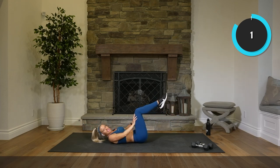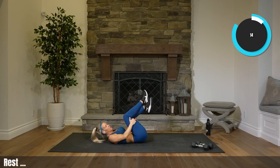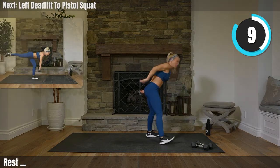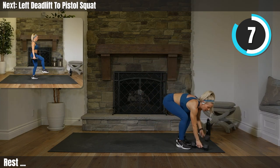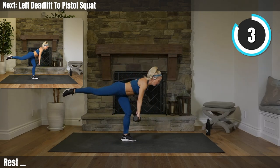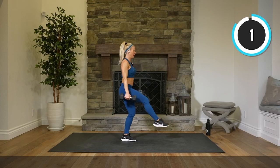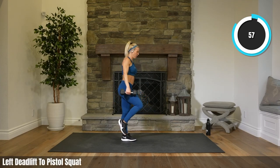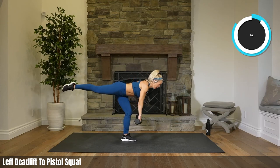5, 3, 2, rest. Woo! Oh no, I'm sorry, we have 3 exercises. Whoops. But the third one's pretty easy. All right, picking up those weights. Other side, deadlift. Coming down, bring that leg forward into that little squat, or big squat maybe. Here we go, we're on. It's deadlift.